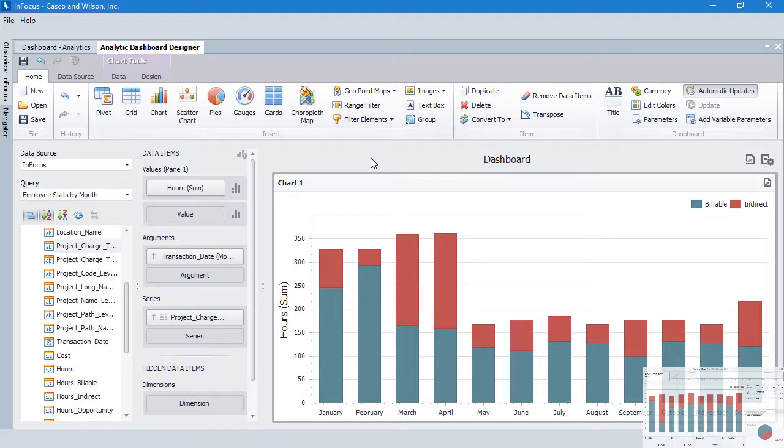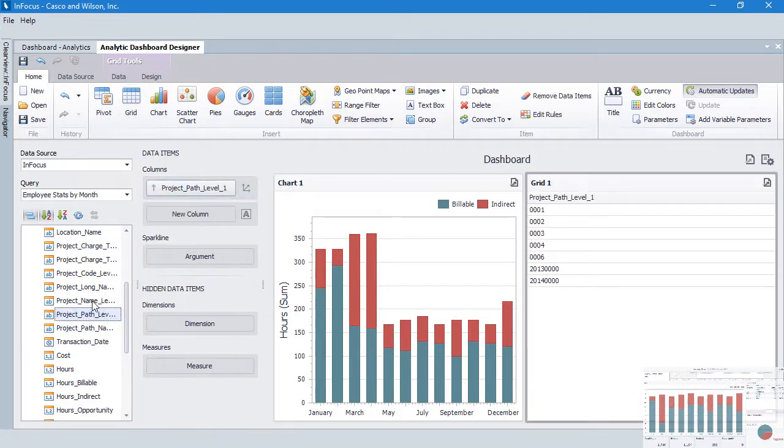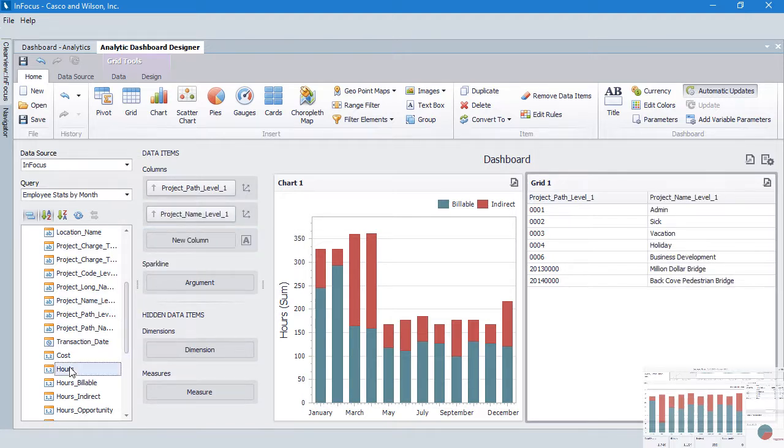Next, let's build the items that supplement the data displayed on the chart. In this example, a grid is used to detail the spread of hours across projects, so I'll add columns to illustrate, including one hidden column.